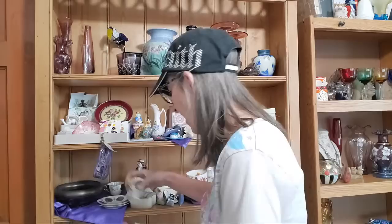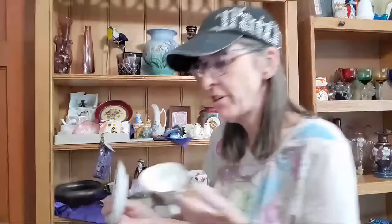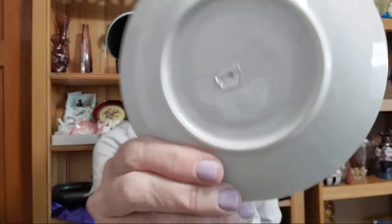I have some of these luster teacups, the footed teacups. This one is definitely purple. Is that purple enough for you? Okay, I'm just making sure it's purple enough for Rachel. The little foil label on the back is all worn down, so you can't tell who made it anymore, but somebody did. I have this one, and then I have one that's black and gold, but it's got some purple in the luster.